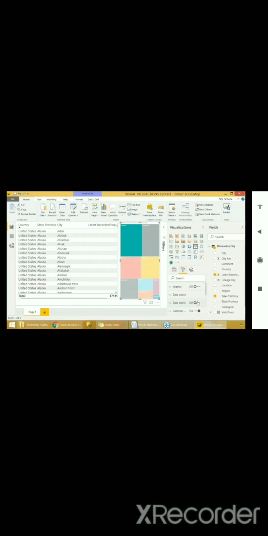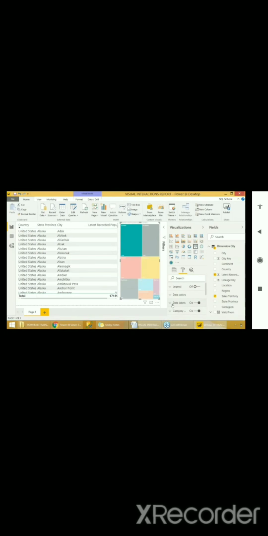This one, friends. Format button. Here I'll go to data labels on. Once we get the data labels on, set the font size. I'll provide the font size like this. Give some font size.